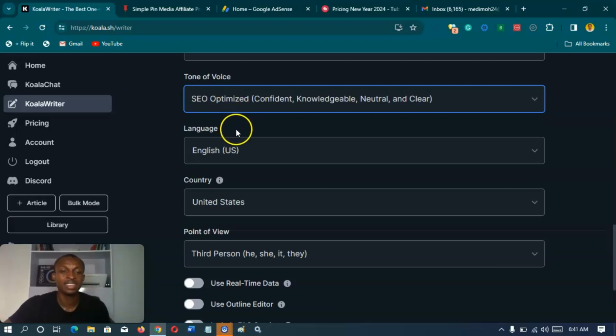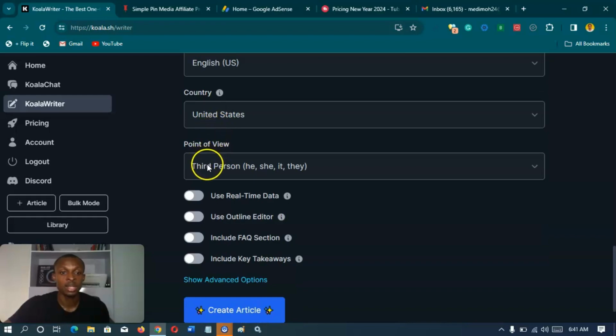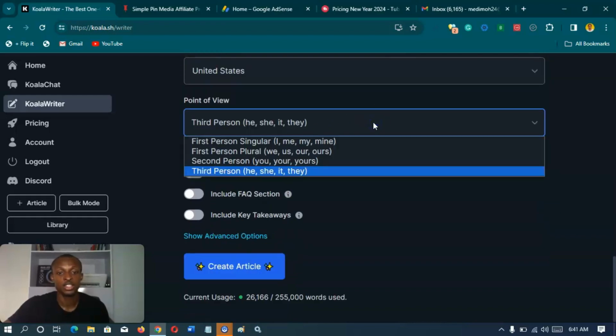I like to leave it at SEO optimized. Then the language, the country, and the point of view. It used to be that I'd use he, she, and they, but the problem was that the AI used to kind of talk to things and groups of people.